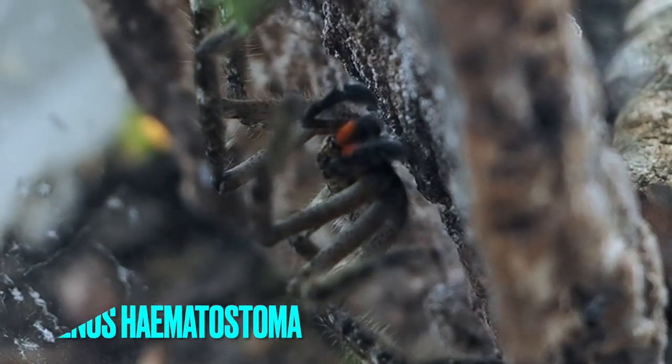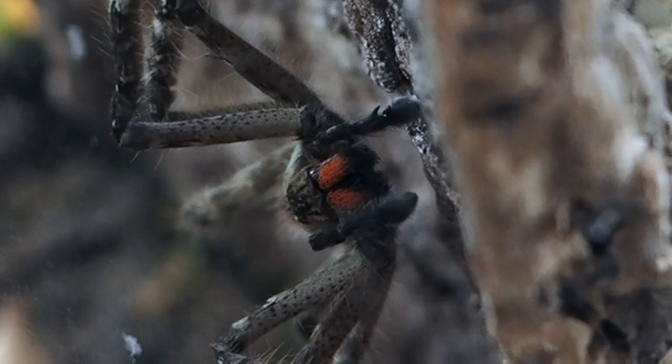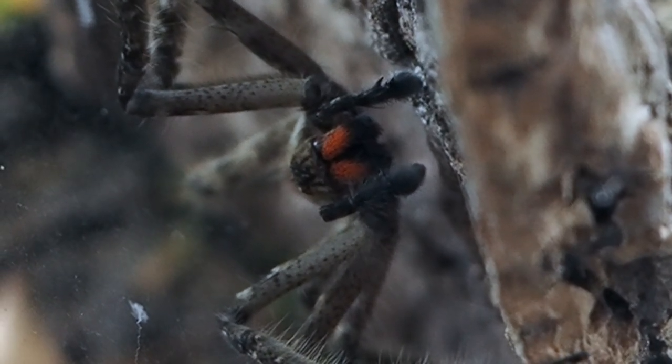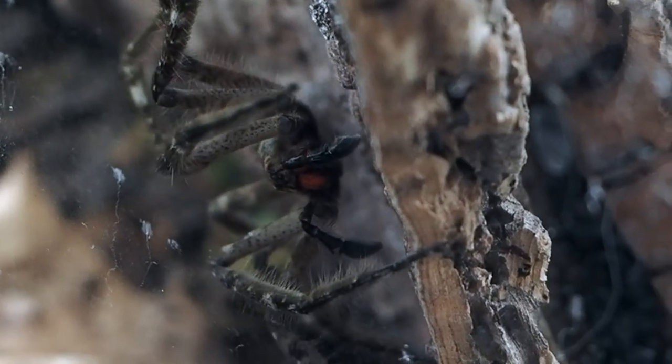And this is a little intermission with my Piloctenus, and this is the male. And wow, these guys are so awesome. So actually I don't have a cool feeding of him, but I just wanted to show you guys how cool they look. Those red fangs, they are super secretive, but I'm trying to pair them up right now, so we will see what's gonna happen. That would be really awesome to get these. I had an exec, but it just went bad, I don't know why.